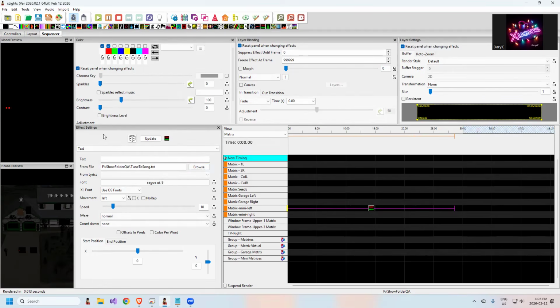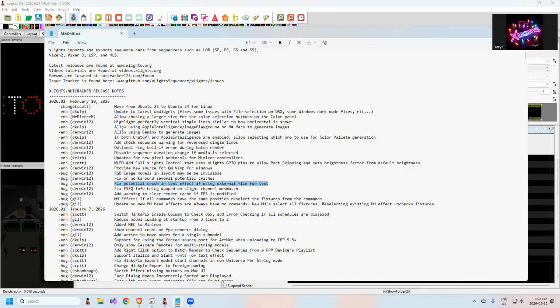Should pull it in. Maybe it's because it's an animation, it's not pulling it in. But it would normally pull it in. Anyway, the bug was if you had this on multiple lines, it could cause a Windows crash because it's trying to read the same file at the same time. So that was the thing there.